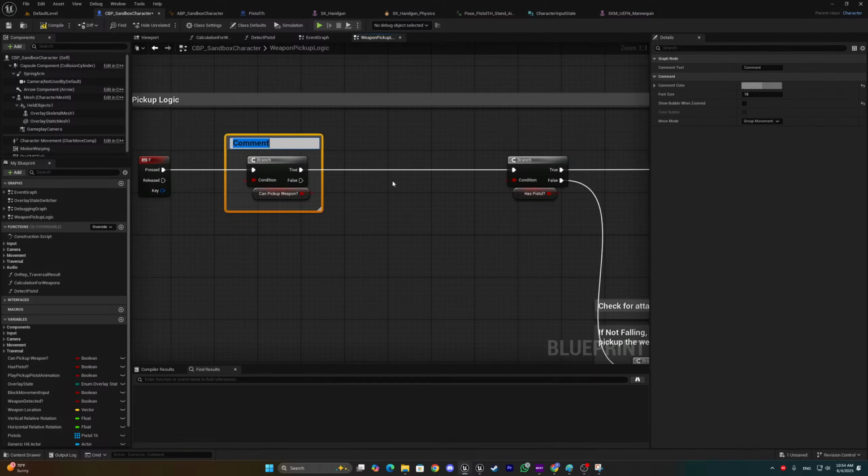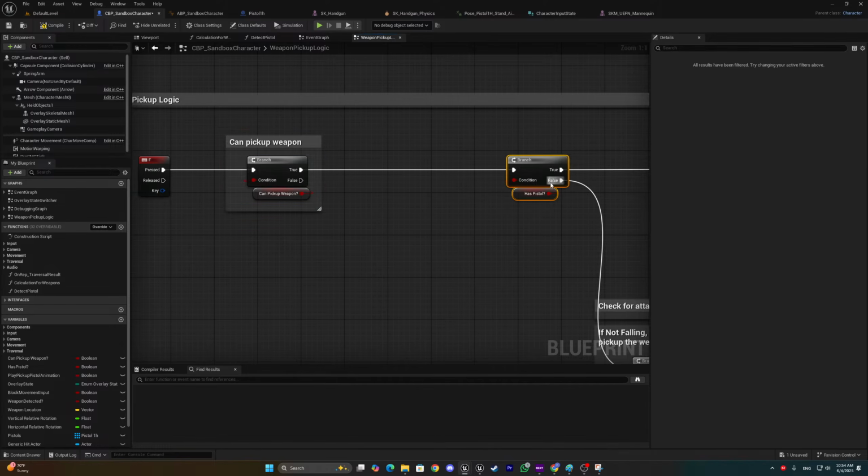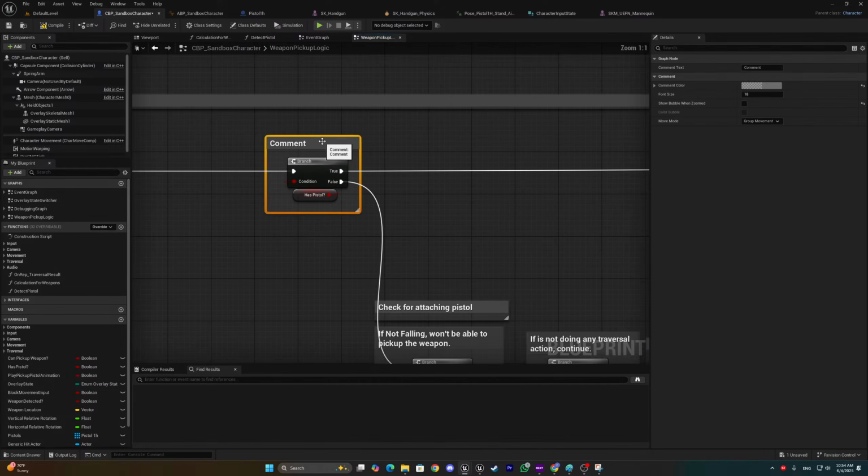So here, this is the can pick up weapon system, the check: can pick up weapon. Has pistol. Character has pistol.